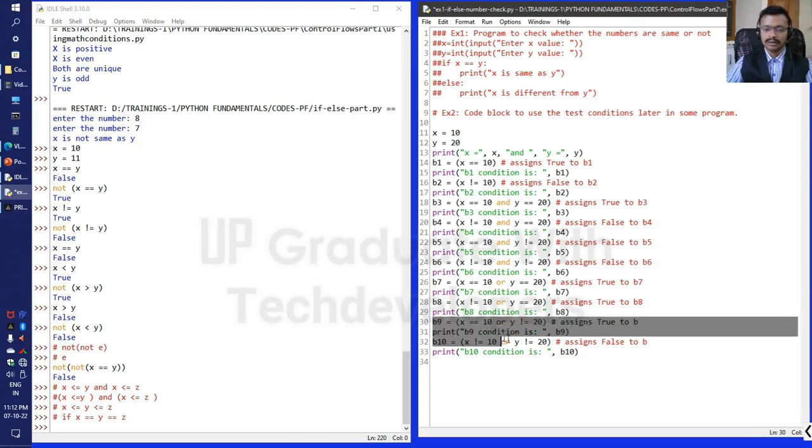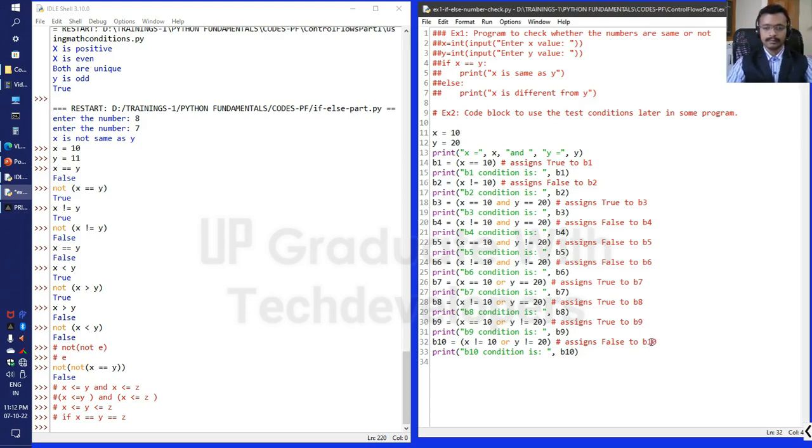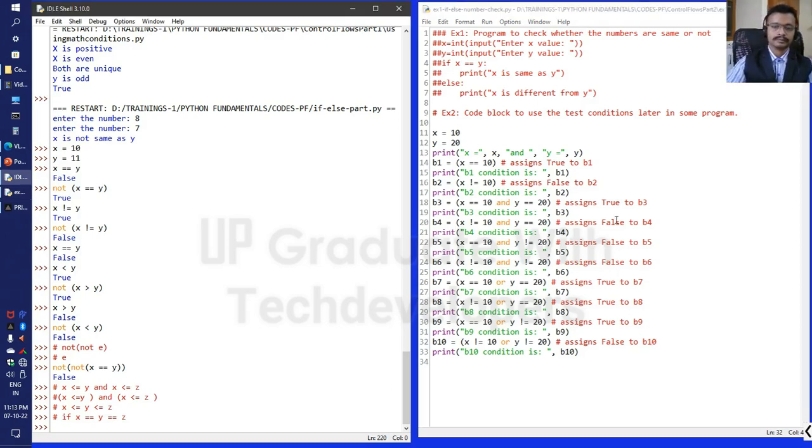Similarly, for the other two variables B9 and B10, true will be assigned to B9, and false will be assigned to the variable B10. Let us save this and run the program.